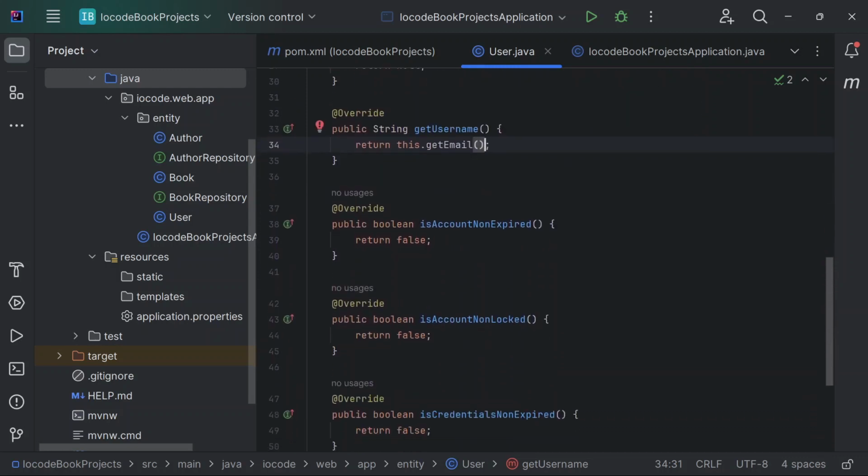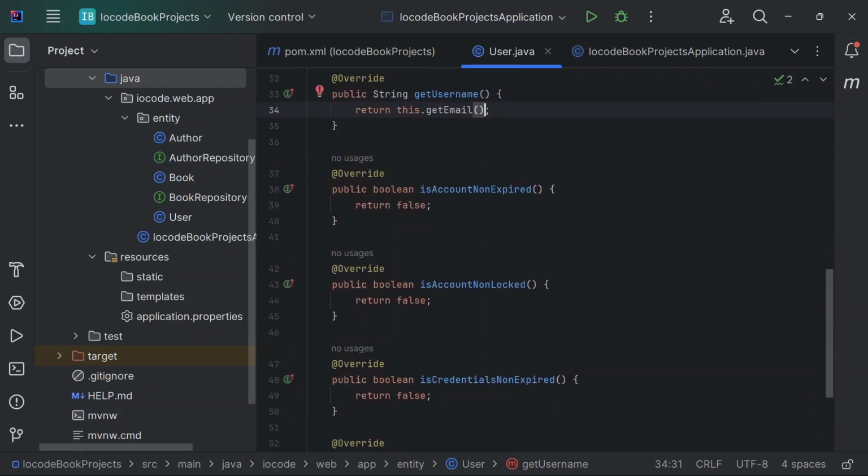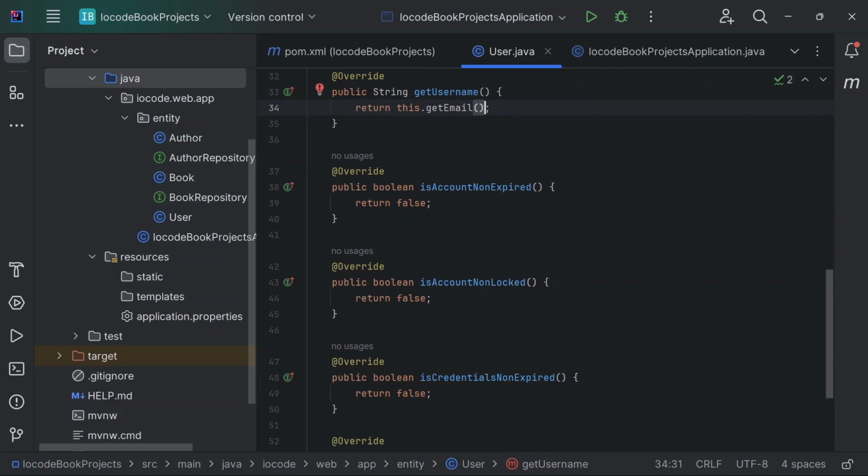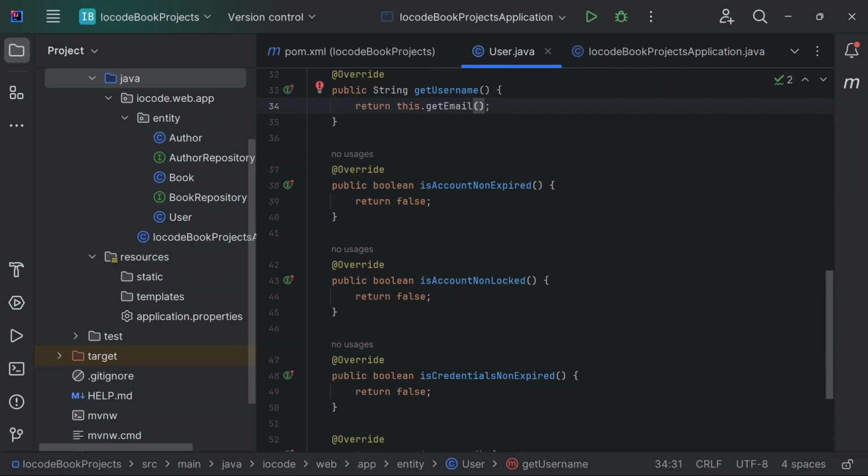Now isAccountExpired, if it's false, implies that the user is valid to access that particular endpoint or to access the application. But what we have here is isAccountNonExpired. So in that case, we want to flip this from false to true, and it also applies to the other ones.